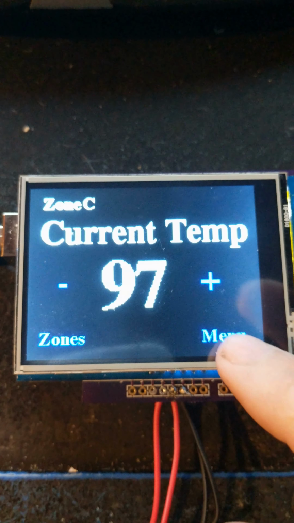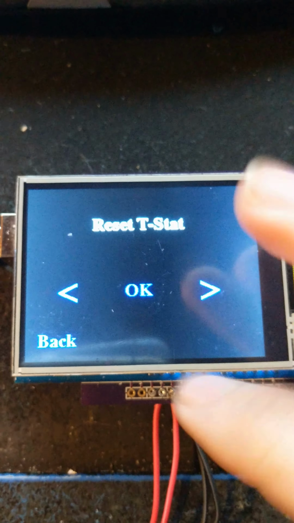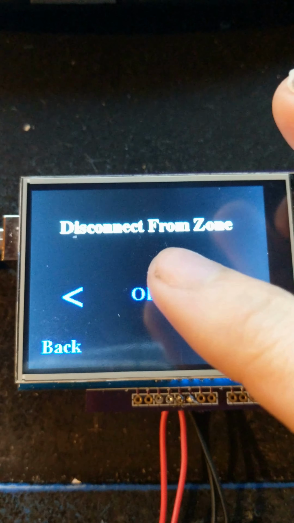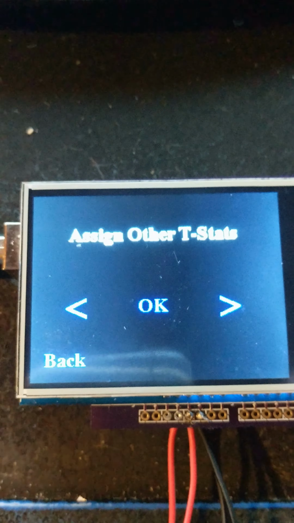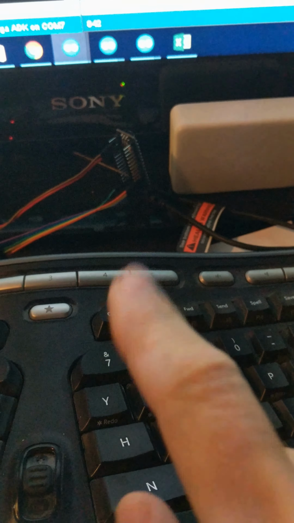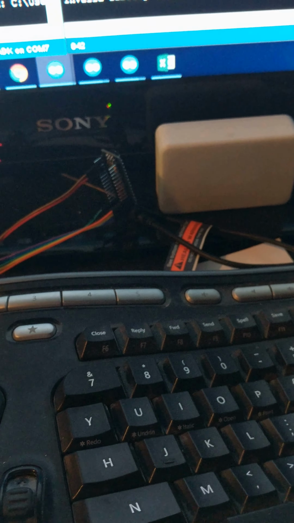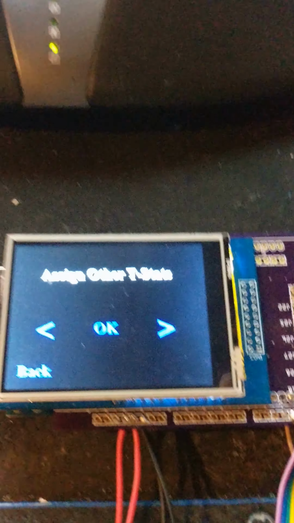We can go into the menu, and you can actually reset this all the way back to a completely fresh device, no controller tie or anything. You can just drop the zone that you're currently assigned to. Or you can go, for the instance of the small stat that obviously has no interface on it, it needs to get updates on what you want the temperature to be. And that's where this comes in.